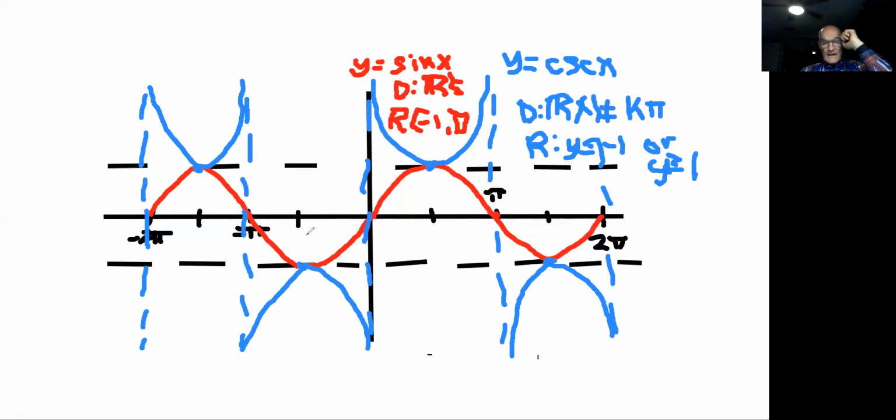Now, we can talk about adjusting with the amplitude and move back and forth and shift the thing sideways or add numbers to the end and move it up and down. All those transformations that we did with the sine and cosine curve, we can still do with the cosecant and the secant curve, okay? So I'll leave the secant curve to you because you do the same thing. You first draw your cosine curve and then you do your reciprocal to get to the secant curve.